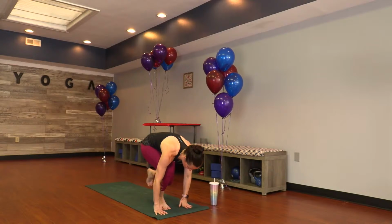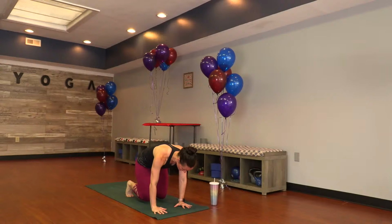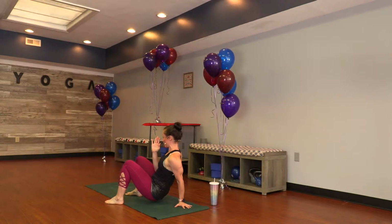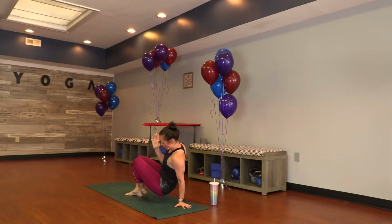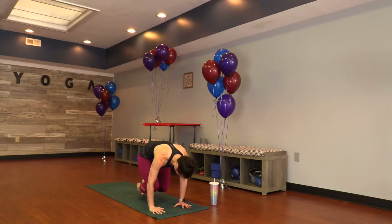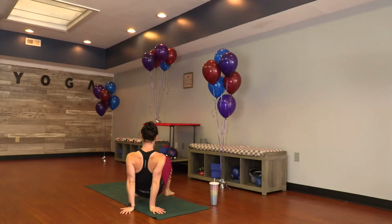Step back to that beast position. Boom. Now we have a new move. Your right leg is going to go under your left arm, and you're going to flip around. Let's do that again. Your right leg, pick it up, and go under your left leg. Boom, flip. Other way. Left leg, pick it up, go under your right leg, and flip around.